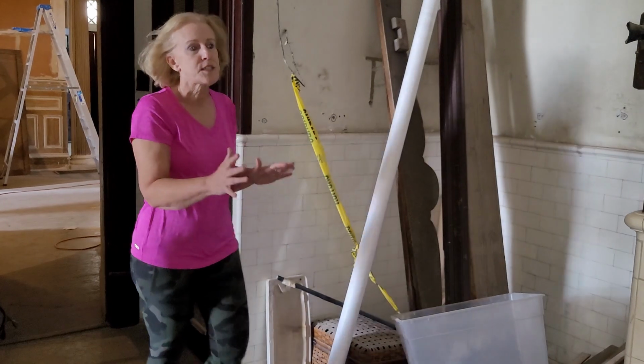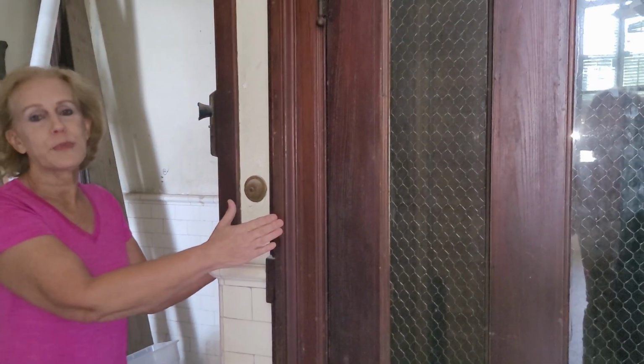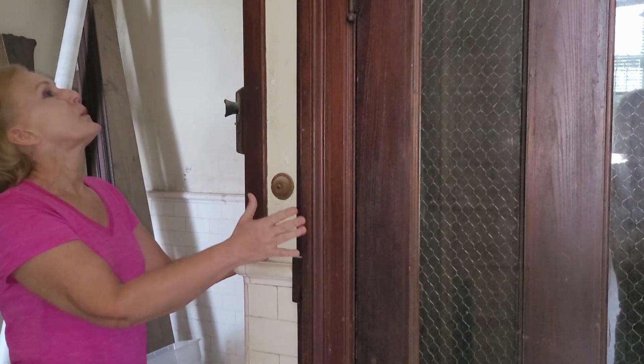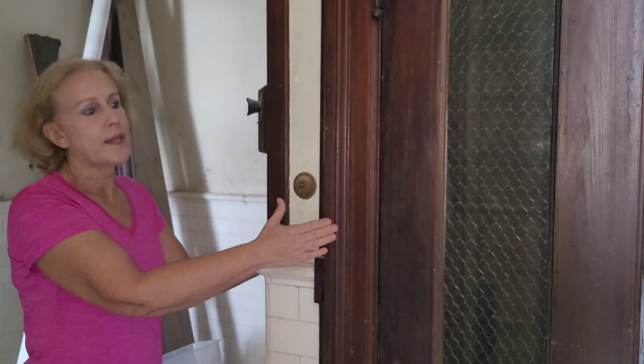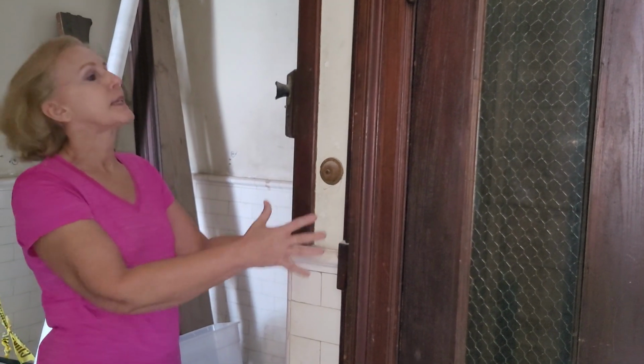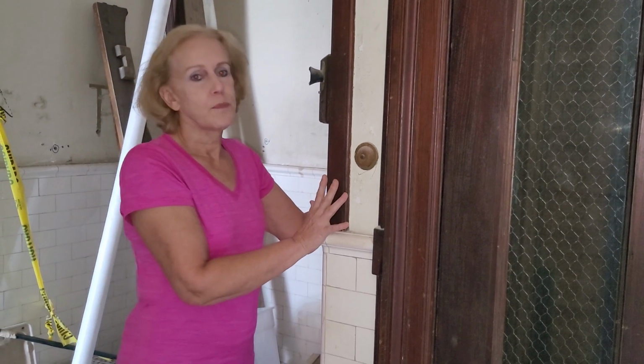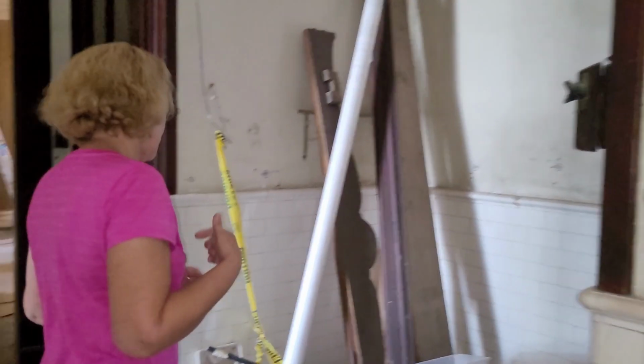The thing I was curious about was the elevator. There was a shaft built for a dumbwaiter, but I wasn't sure that that shaft was wide enough to hold this elevator. So I always wondered if when they put the elevator in, they had to rework this section. But let me show you what I found during the demolition.